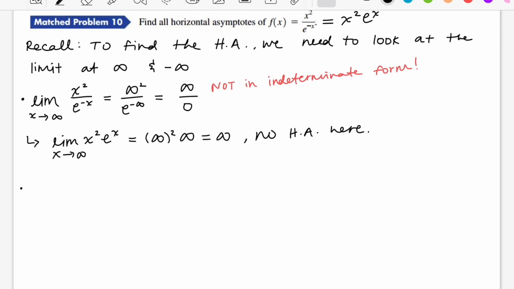And then we're going to look at the limit of our function as x approaches negative infinity. Now in this case, we have infinity squared, which is just infinity, and then we have e to the minus x as x approaches minus infinity, so this becomes e to the power infinity, and we saw that that was equal to infinity, right? E to the power negative infinity is 0, but to the power positive infinity we get infinity. So in this case, we have an indeterminate form, so we're going to use L'Hopital's rule.